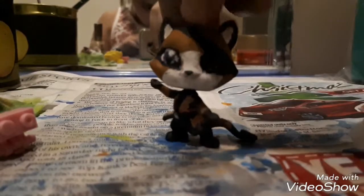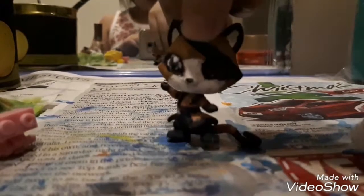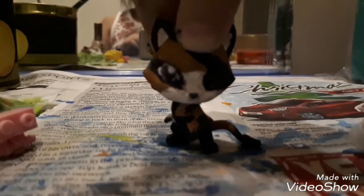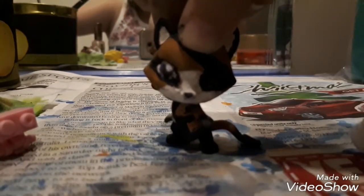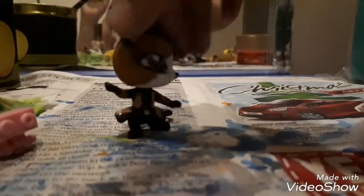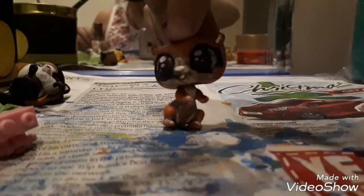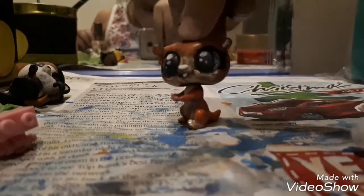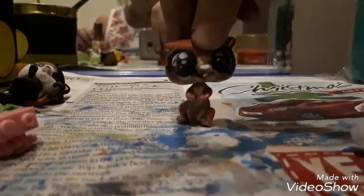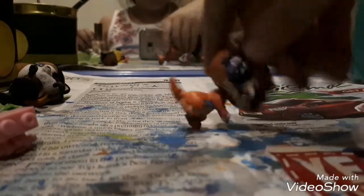I will be keeping this one since I'm going to be selling some of them — I also gave two away. I'm currently working on my 12th or 14th custom, I don't know, but this is my ninth. Number ten is not really a custom — this LPS was originally really dirty, so I just gave her purple eyes and stuff. Not really a custom, and I don't know what I'm going to do with it.